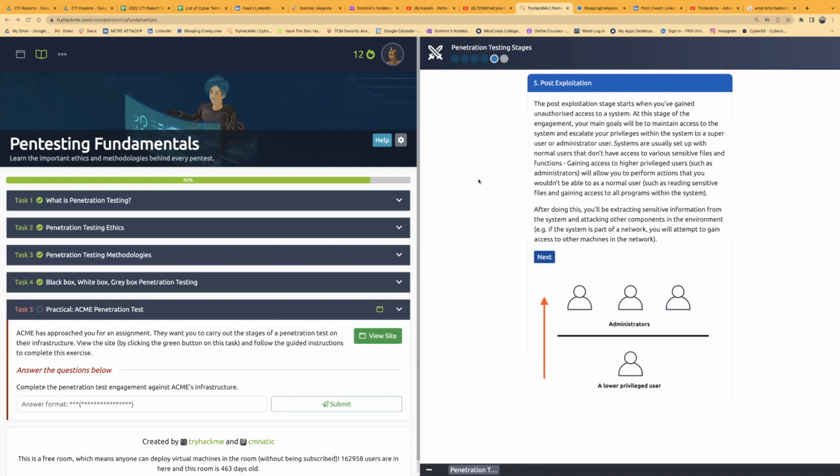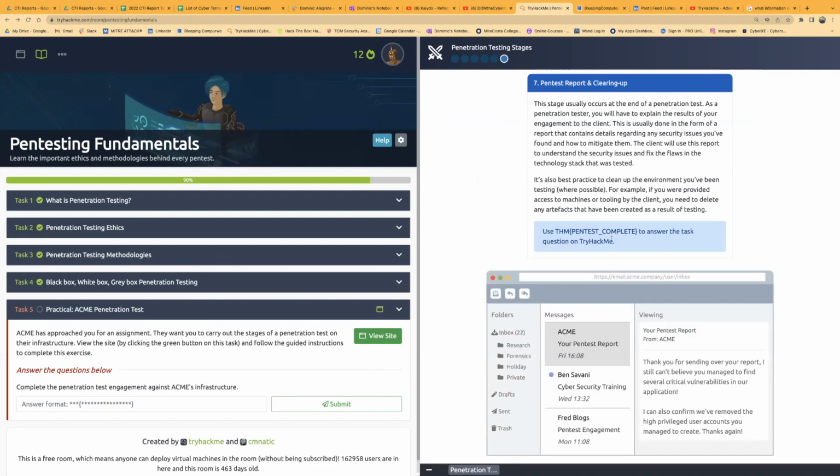And then after that, you're going to be extracting that sensitive information from the system, right? So the exfiltration, so maybe a C2 channel that's going to relay the information or extract the information out of the network. So this is what they're saying: low privilege user, totem pole. These are the admins, low privilege user. Boom, now we got the flag too.